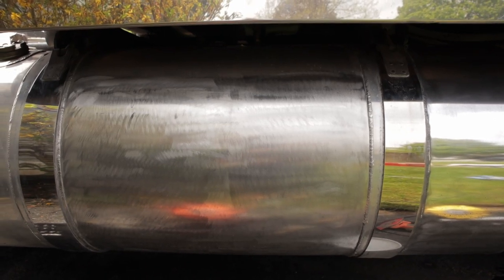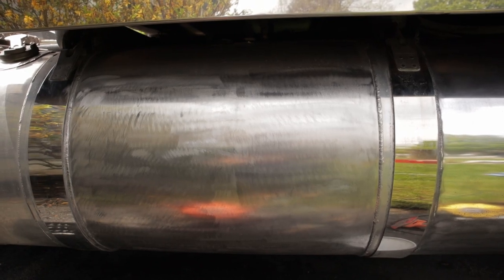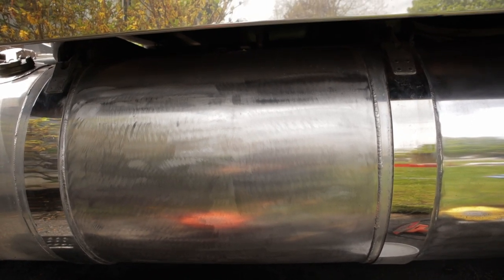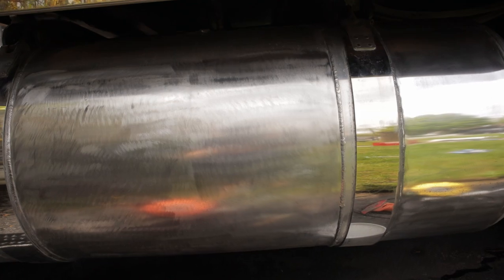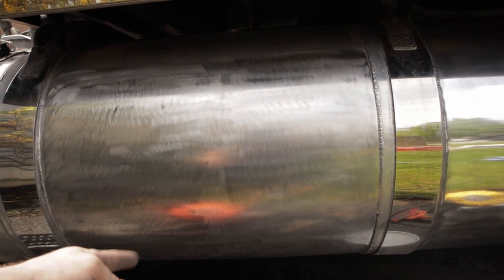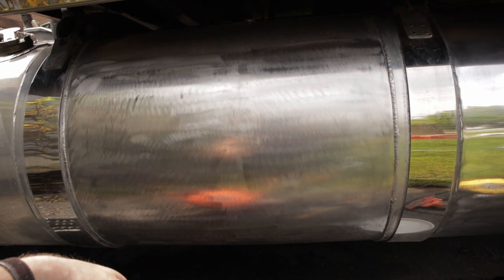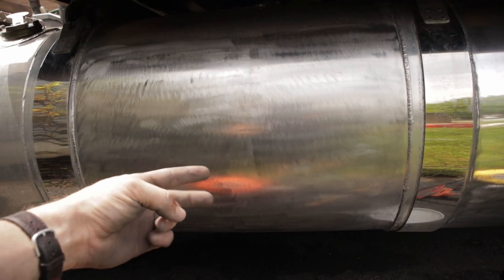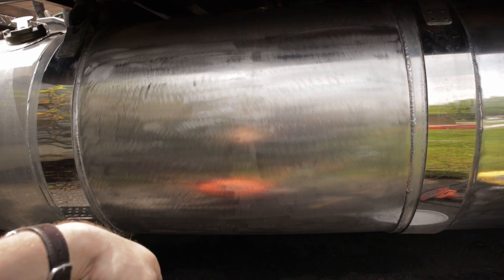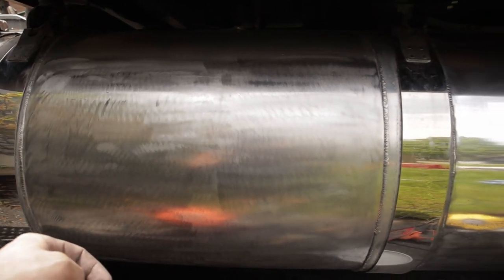So here we are after a bit of sanding. I did 120 on the palm sander to get rid of all the crap on the bottom there. And then 600 grit by hand. I don't think it did much. And then 1000, 1500, and 2000 on the sander there. And now go at it with the clay bar and wheel.